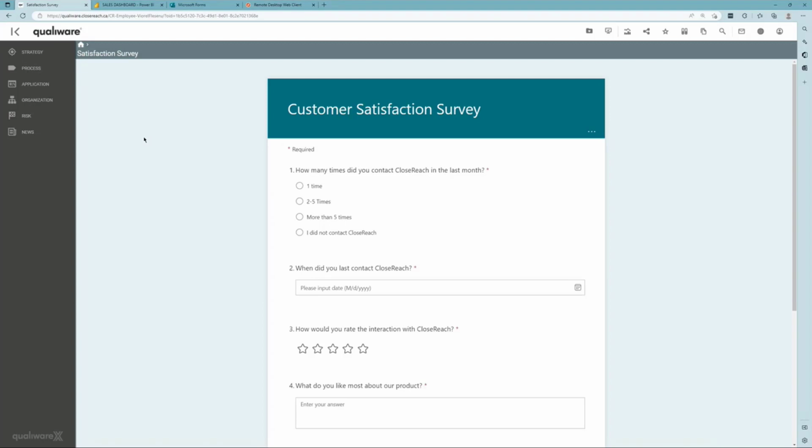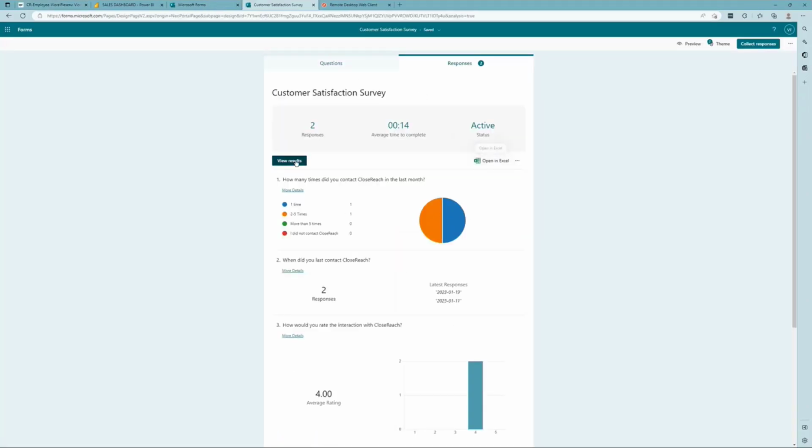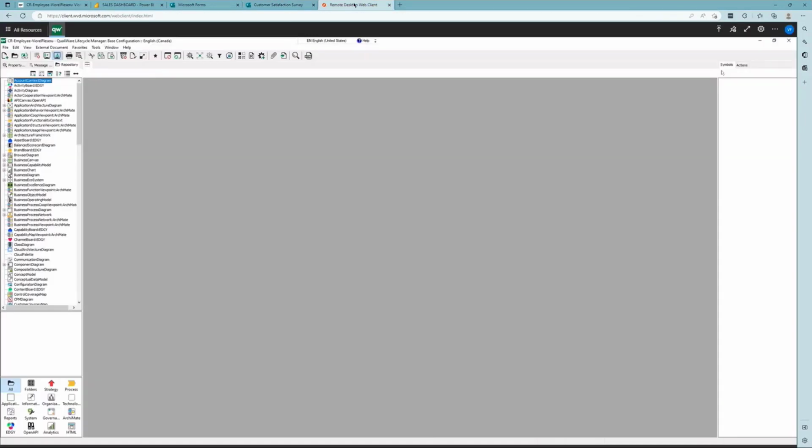So I could actually have the form attached to a tile, and I could also have the results attached to a different tile. Yes, and this is how it's planned to be done, because here only the person that created the survey can see the results. What you can do is create a tile and put it under a different role, right? So give access to that tile only to a specific role, which corresponds to the person that actually created the survey. So all your employees can have this form, but only one person can see the responses and export them afterwards, right? You can open them in Excel, view the results, and things like that.